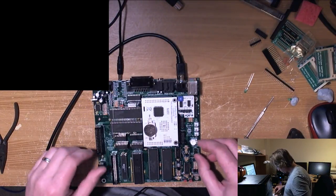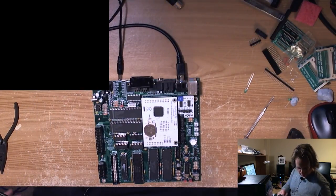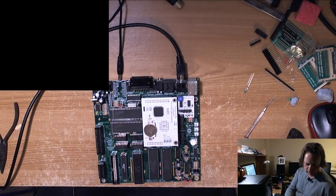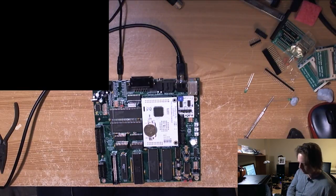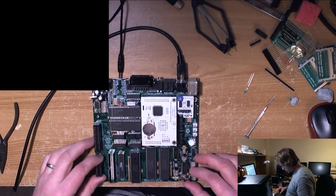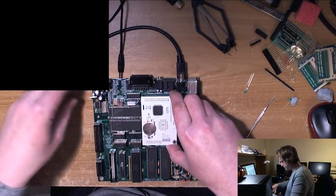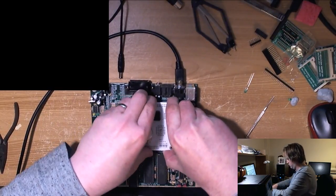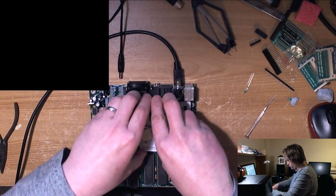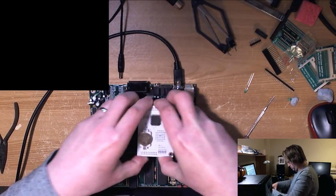So the problem appears to be somewhere else. And could it be the capture card? If it's the capture card, we have a bit of a problem, because I'll have to interrupt the stream to some extent to actually figure out what's wrong. But it rather looks as if it's just stone dead. So are we disconnected? We are. Let's take this off and have a little poke around underneath. See what's what. This one's pretty stiff, this board, more so than the other one.